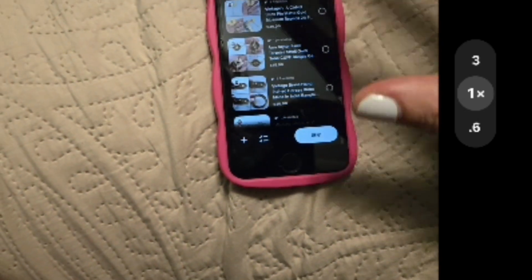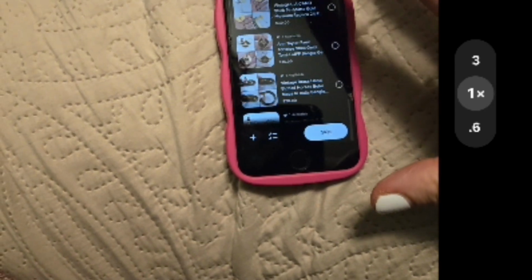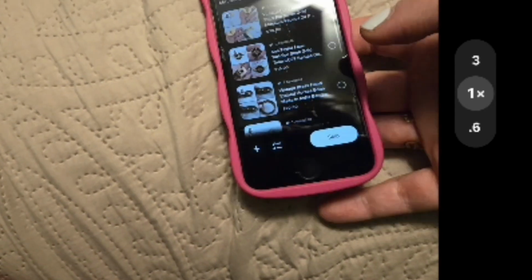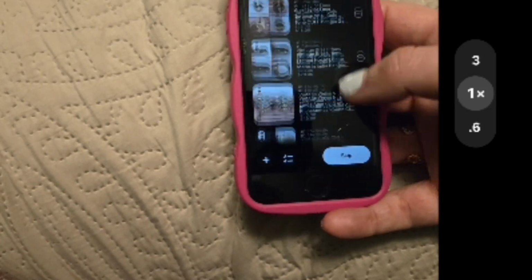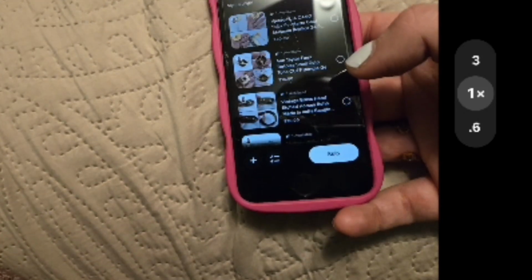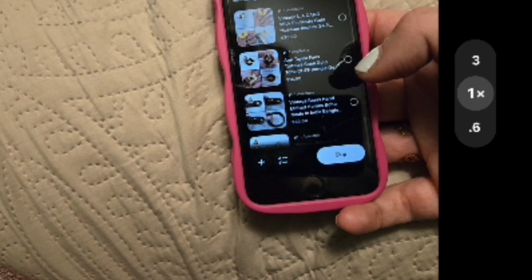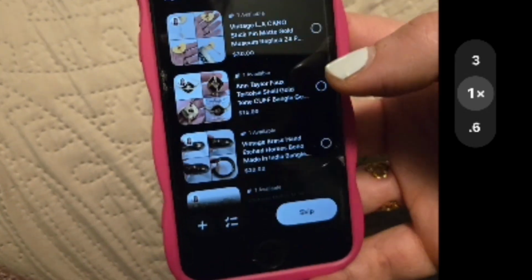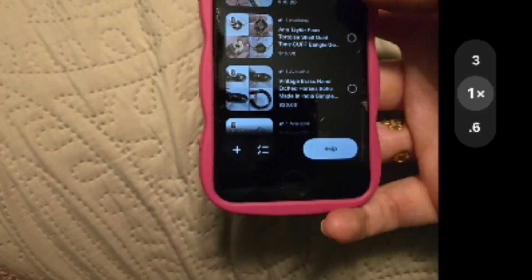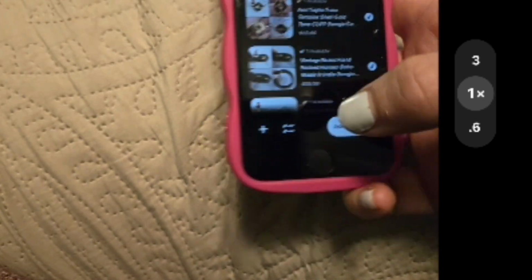And then here are my listings. Okay. Here are my listings that are already Buy It Nows. You can add Buy It Nows to your live selling. You don't have to do everything as auction. So I might just click on some of these and then add them.